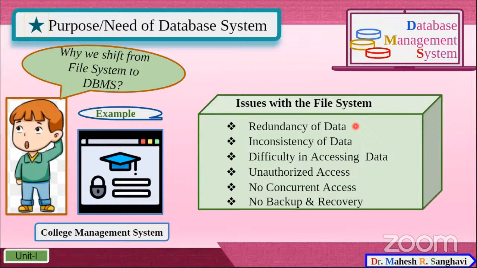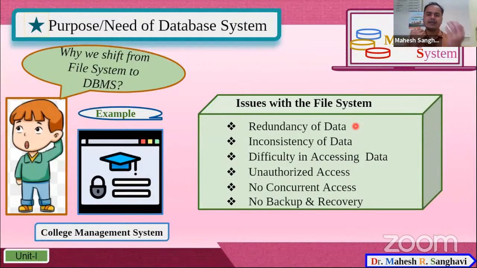What will happen due to this redundancy? When we access your data, there may be a possibility that your 10,000 went to the first name, and the second installment went to the second name. So when I search through your first name, I will understand that you have only paid 10,000 rupees. But again there will be a dispute. You will say that I have paid 10,000 rupees as well as the second installment. It's not your fault, but the fault of redundancy.